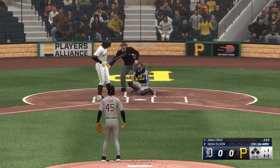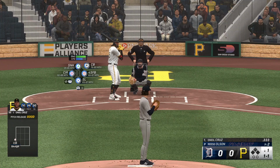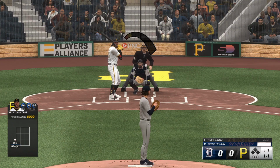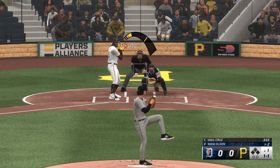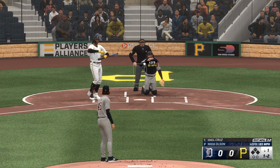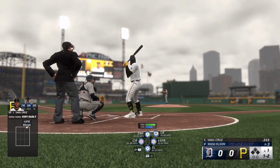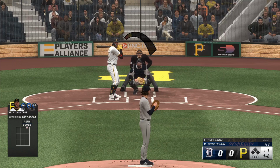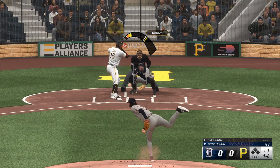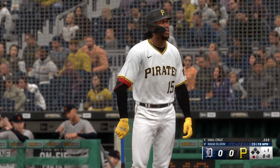Well, I'll always remember how Cruz left his mark on Major League Baseball in his debut. Three innings into his first game, he had the hardest throw by any infielder in baseball, the hardest hit ball all season by a Pirate, and the fastest sprint speed by a Pirate. This guy does it all. Goes down swinging for the strikeout.